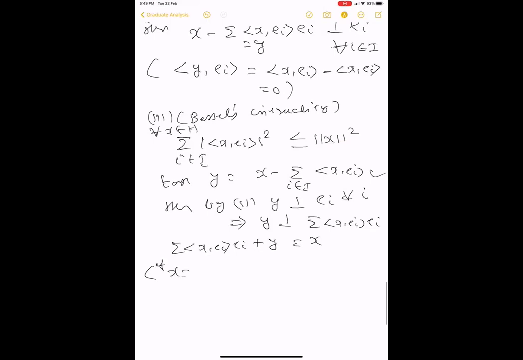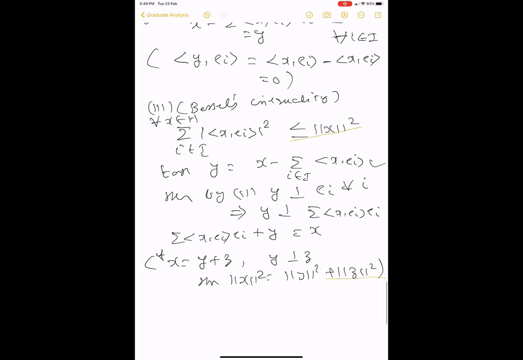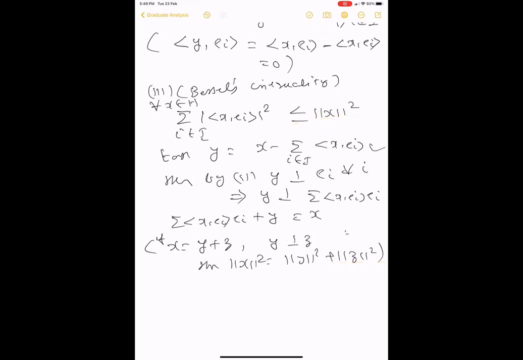I think I have already said it. If x equal to Y plus Z, where Y is orthogonal to Z, then norm x squared equals norm Y squared plus norm Z squared. The Pythagoras theorem, we proved it last class. Maybe not theorem, but identity, which follows automatically once you put the inner product structure. So from here we get that the summation of mod of the inner product of x with e_i squared, which is the norm of this, plus norm Y squared equals norm x squared. So in particular, summation of mod of the inner product squared is smaller than or equal to norm x squared. This is true for any orthonormal set. Okay. So that we have done.